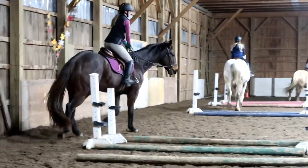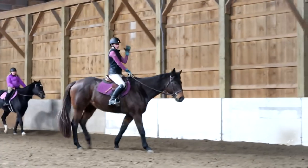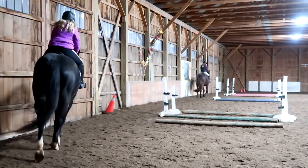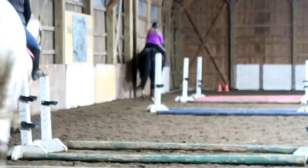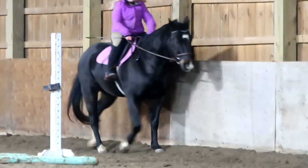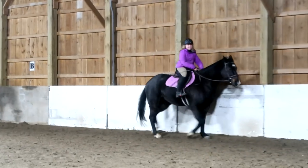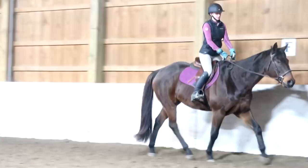I've never really seen Sophie hype her. All right, we can walk. When you ask him for a downward transition, close your legs so that he stays uphill in front of you. I like when my kids stick together. Good girl, go forward. Did he scare? Somebody outside — it's forward, ride it. Sophie, you got him in trouble. Whip under the thumbs, whip under the thumbs. Gabby almost needs to whip under her thumbs again because she's dropping her hands like mad.